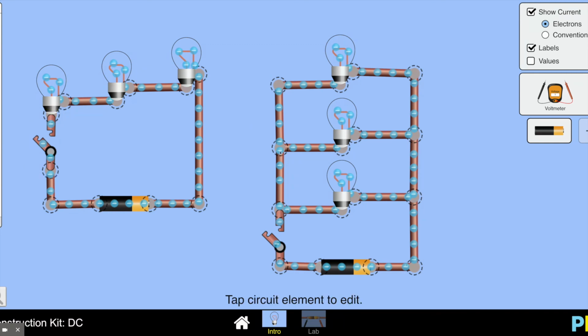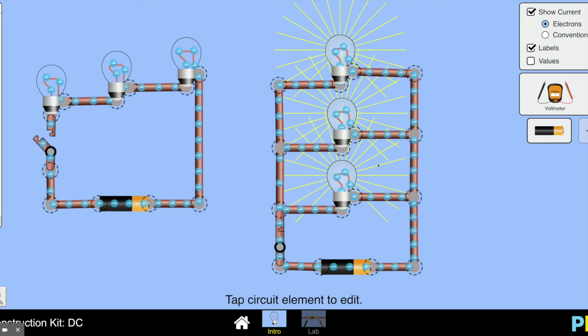However, if we go over here to a parallel circuit that still has three of the same exact type of light bulbs, the same exact resistors, you'll notice right away the difference of what happens when they're wired in parallel. Now, you notice, of course, that these are much, much brighter, but also notice that the electricity is moving much faster in the overall circuit.